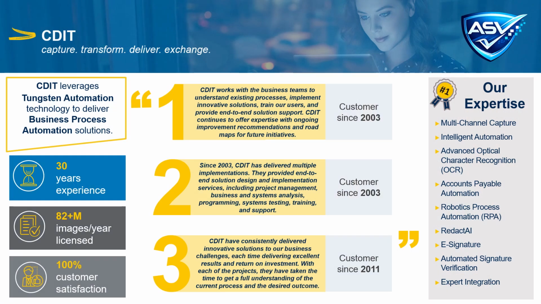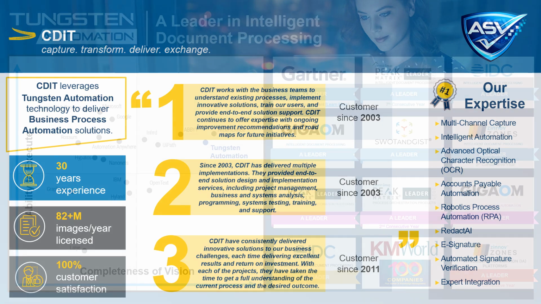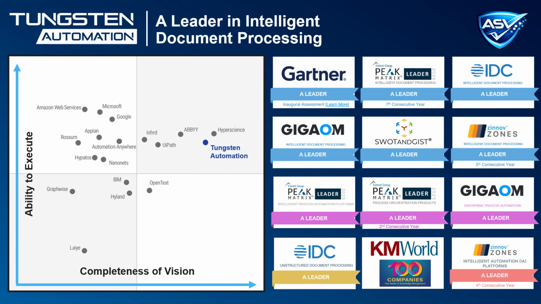For context, CDIT is a business process automation specialist with over 30 years of experience delivering intelligent automation solutions built on tungsten automation technologies. We support customers across government, financial services, logistics, utilities, and pension administration. Automated signature verification has been part of our portfolio since 2012 and continues to be used in high-volume operational environments today. Before discussing the signature verification process itself, it's worth briefly highlighting the platform upon which the solution is built.